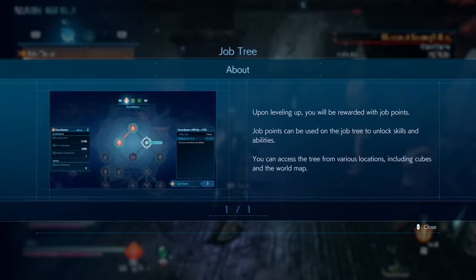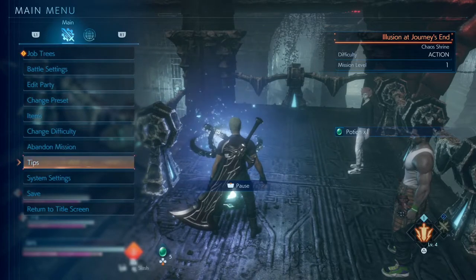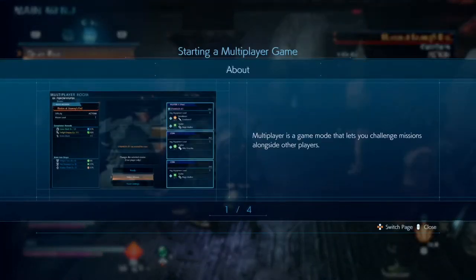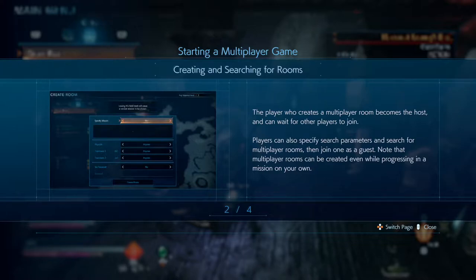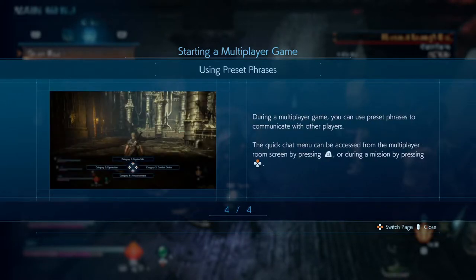Let's see. Upon leveling, you will be rewarded with job points. Job points can be used for skill trees. Okay, cool. Is there any way to change my equipment here? Starting multiplayer. Multiplayer game mode lets you challenge missions alongside players. That's nice. First, create multiplayer rooms. Players can have specific search parameters. Once all players in the room are ready, select a mission. During the multiplayer game, you can preset faces, connect up the quick chat menu.